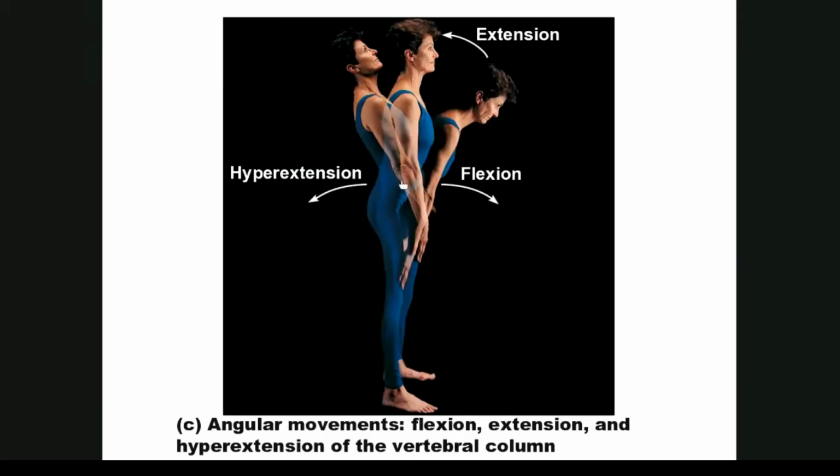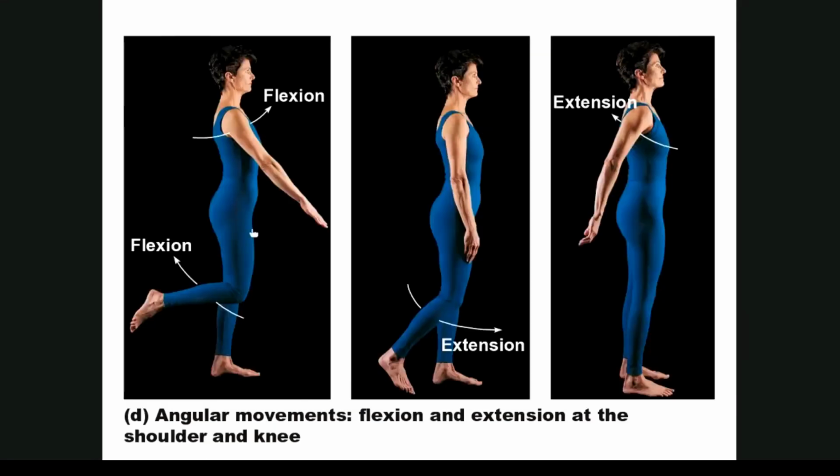So here, she's flexing her back, bending down, standing up straight to extend it, and hyperextending it, which moves it backwards here. Okay, this is another example of flexion. She picked her foot up and made this joint angle less than it was. So we have an angle that is less here than it would be as she begins to extend it. And then here we have a completely different angle, an unflexed, completely extended joint. And here we have the shoulder flexing and extending, moving it back.